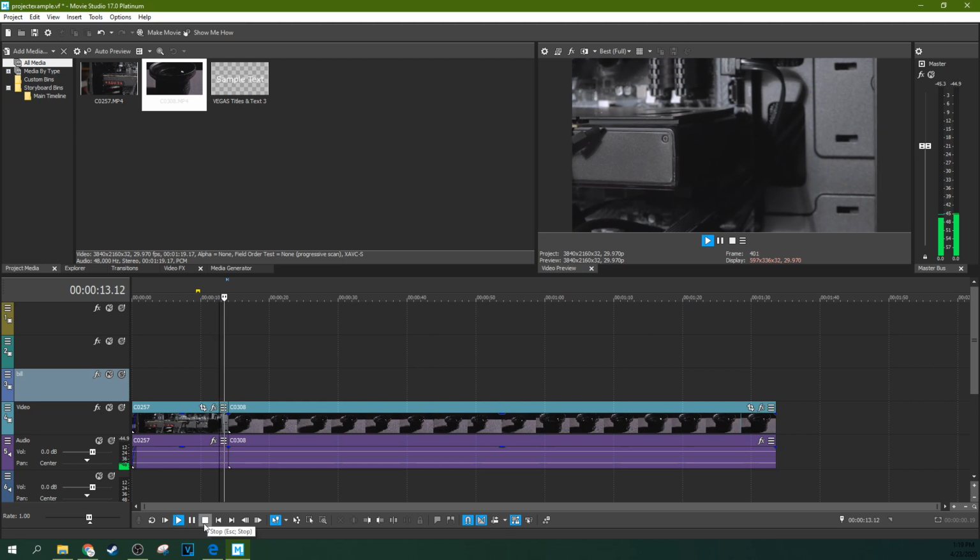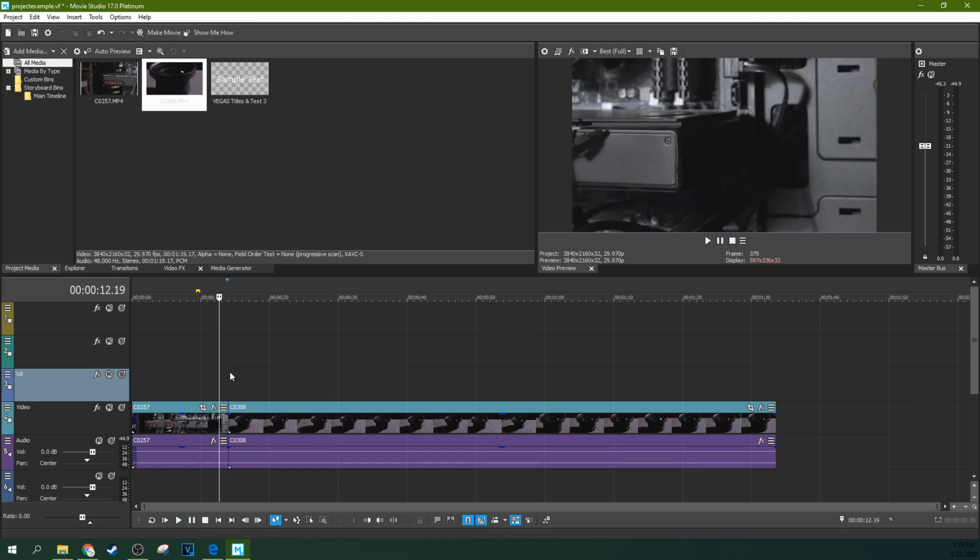While playing the video, hitting stop returns the cursor to where you started playing. That could be handy if you want to watch the same thing over and over again, or if you want to just watch the video, pause it, and then keep watching. So that is the basics of your stop and start here.